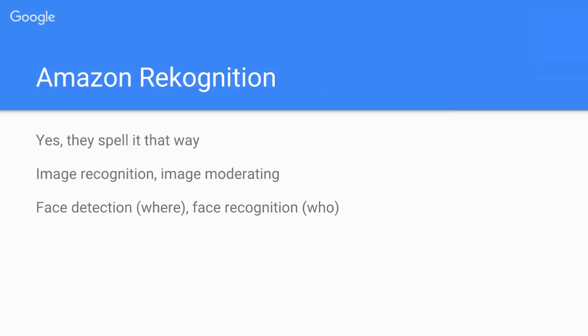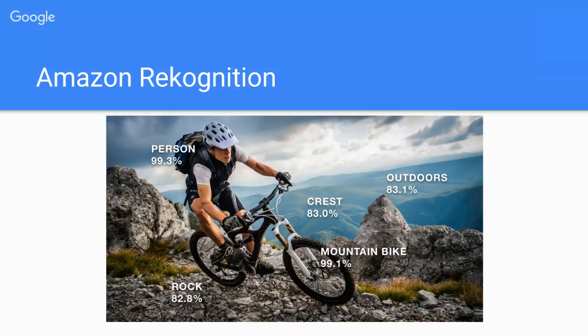So, for example, you can tell, oh, this is a person, and there's a crest in the background, this is outdoors, there's a mountain bike, there's rocks. And the percentages it gives you is how much confidence it has that it is there. So it might say helmet, or it might say, I don't know, rain, because it could be raining in the background or something. You get very, very general terms back from it.